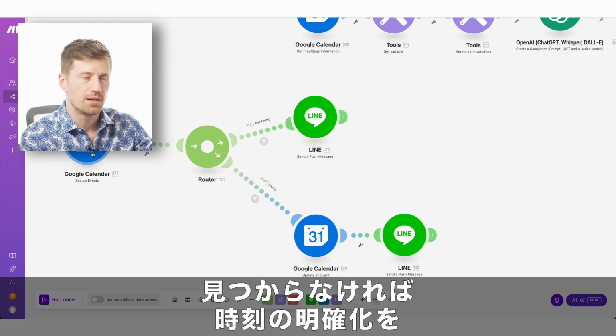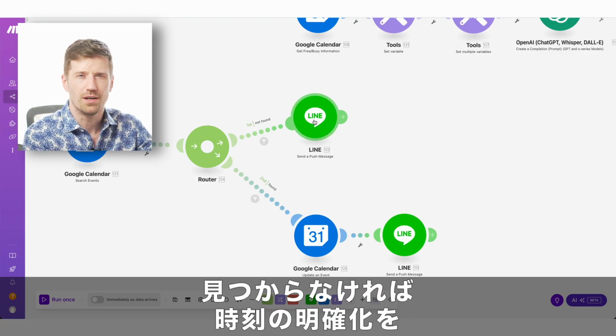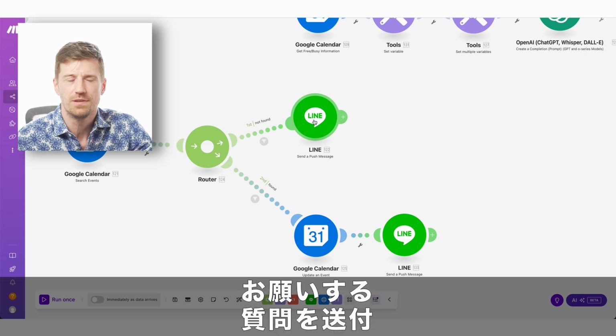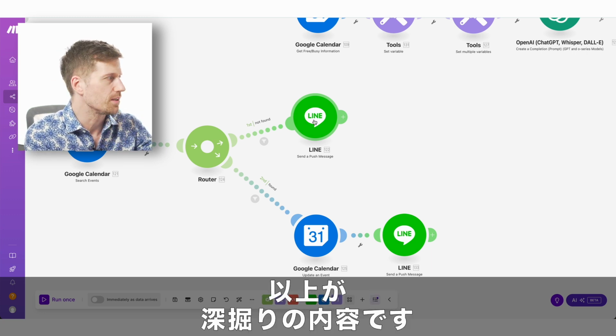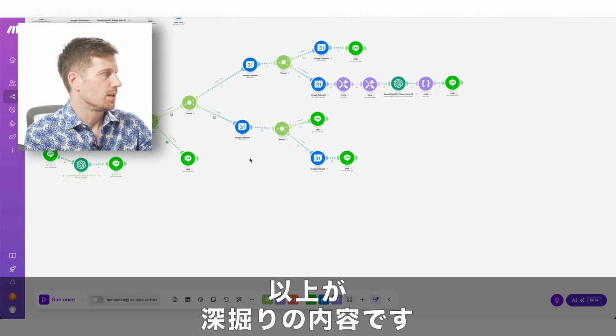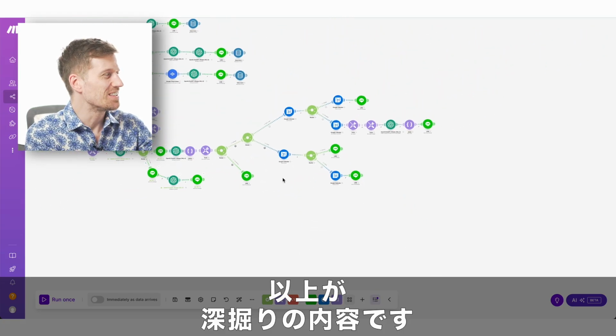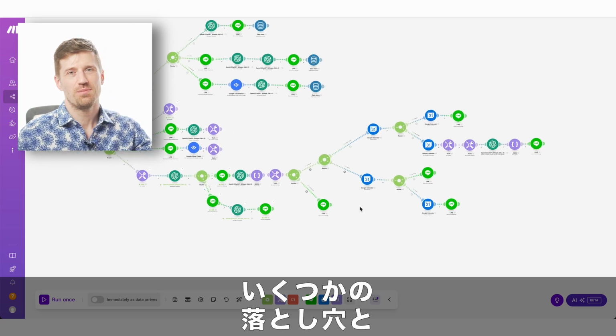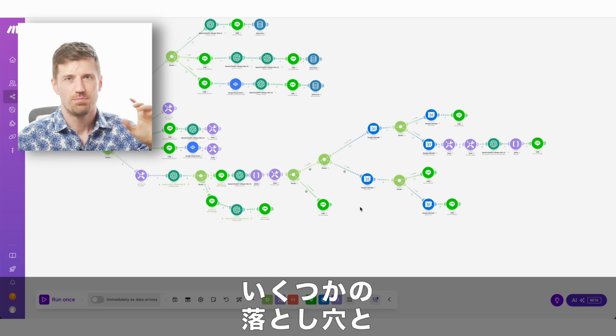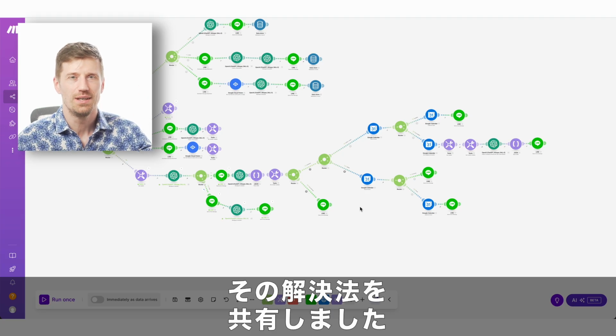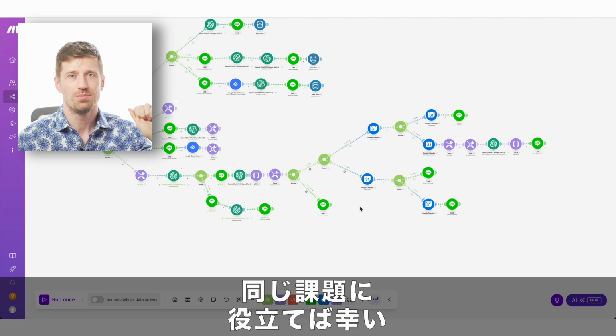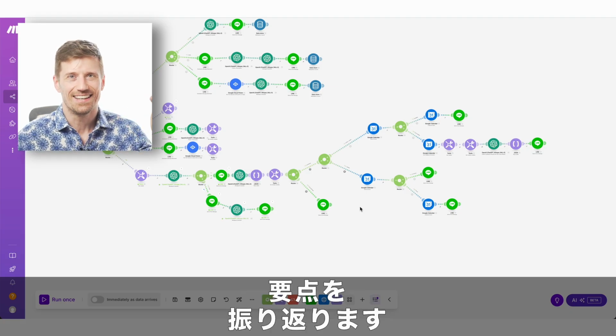If it would not find the appointment, it will ask you and clarify, I could not find the appointment you mentioned. Can you please be more specific with the time? This could be maybe the clarification question. Wow, so this was now a long deep dive. It was important for me to show you some of the pitfalls and just to share how we solved them. Maybe this can be a help for you. Maybe you struggled with them as well, and this can help you to create your own small assistant in Line.